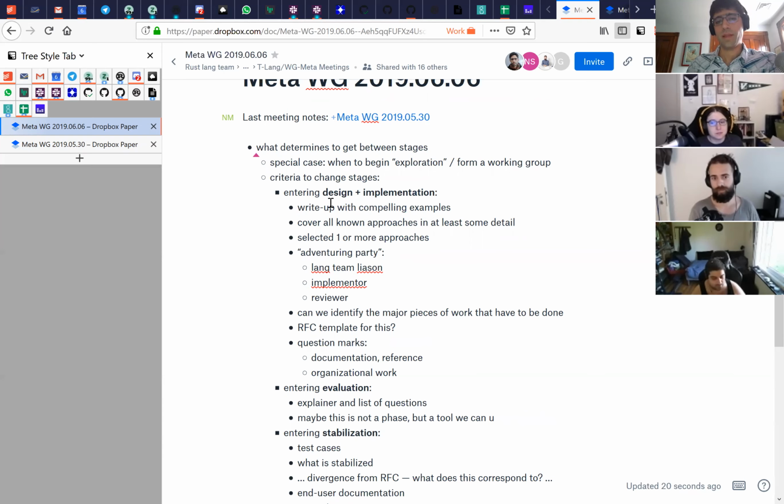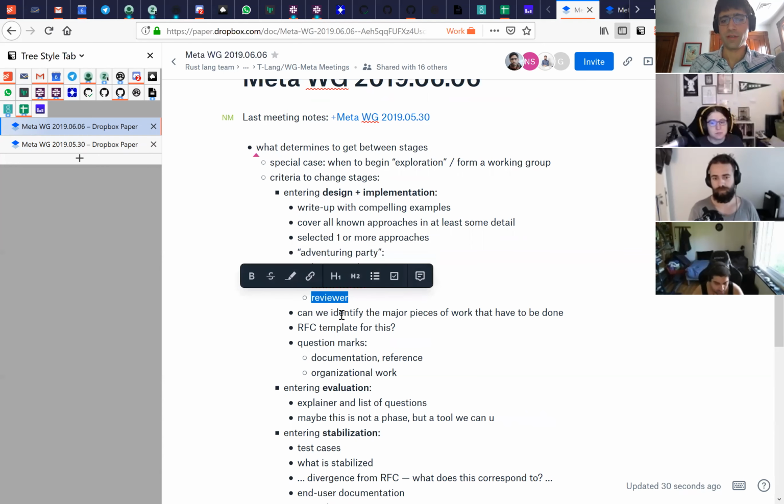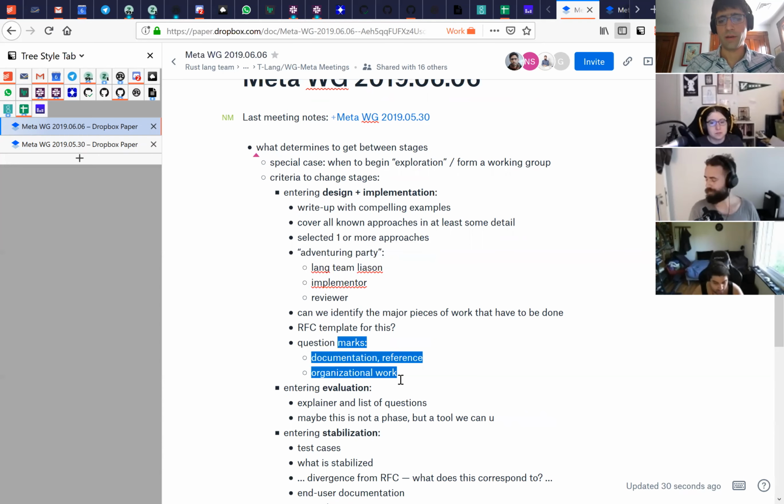So the idea is that you would bring that write-up with some set of people, like who on the Lang team is sort of the sponsor or something, some people that will do the implementation. There needs to be enough people to do the implementation and to get it reviewed. And there's other bits of work, I don't quite know how we account for them. But the idea is you should have enough people that you can make a convincing case that the work will get done. Because right now we often have this problem of accepted RFCs that don't really have implementers, or they just kind of linger and then they're in a weird state. Go on.